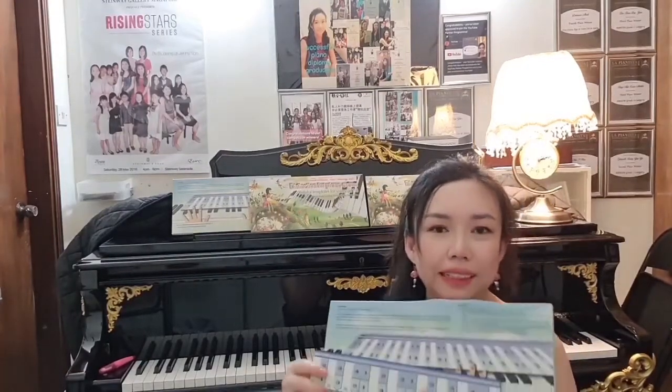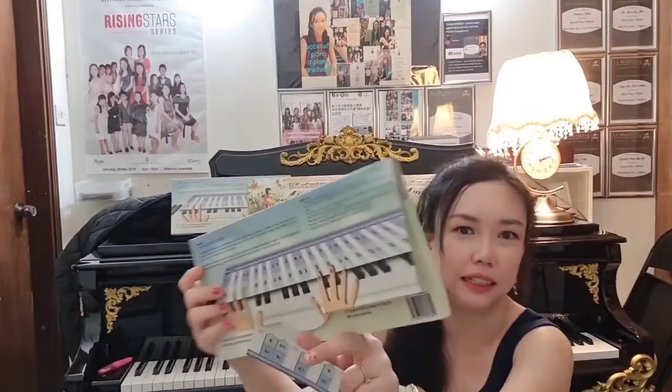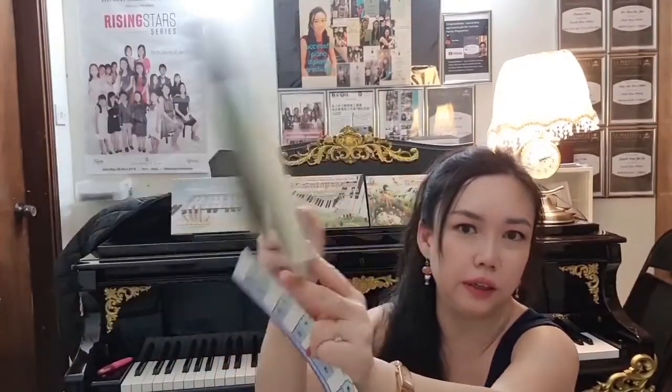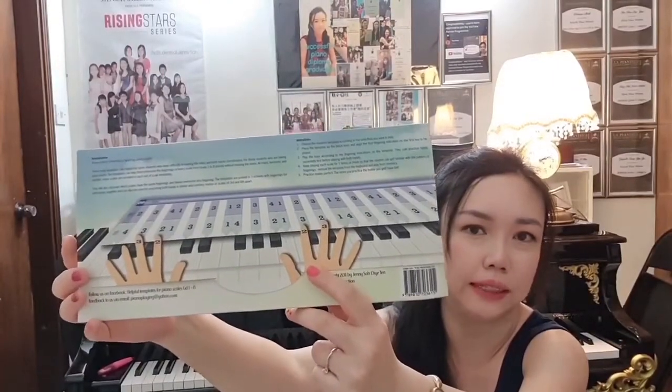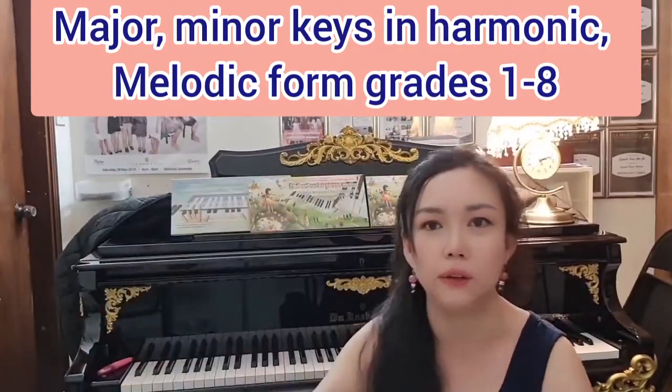So for today's lesson, I would like to introduce a learning aid for students who don't like to practice scales or have difficulties memorizing the scales and the fingering. This set of learning aid can be used for grade 1 to 8. It helps to improve your finger work as well. So this is how to use it. I'm going to introduce it on the piano later.